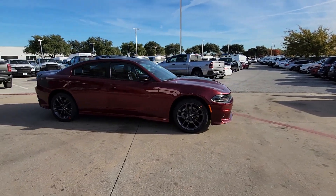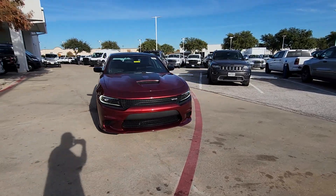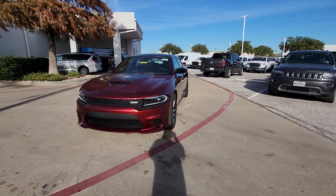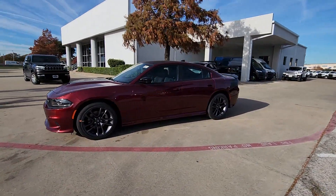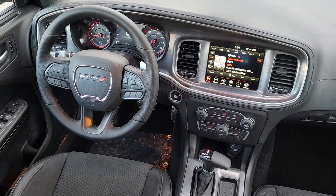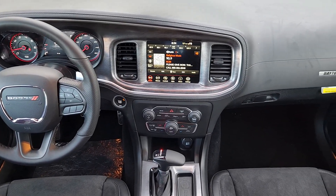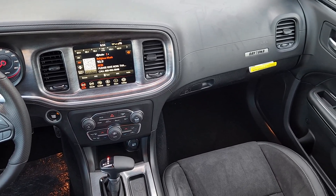These are just some of the great options this vehicle comes with: heated steering wheel, heated and/or cooled front seats, Apple CarPlay and/or Android Auto, touchscreen infotainment system, keyless entry, lane keeping assist, heated mirrors, backup camera, premium sound system, and satellite radio. Feel the power of muscle car heritage at the wheel of the Charger — road test it today.